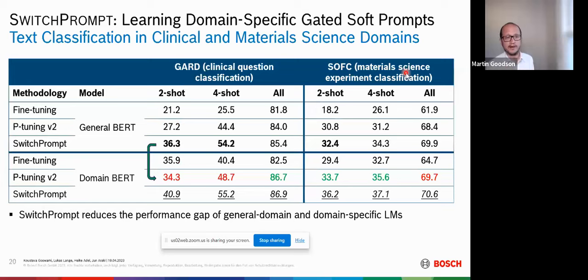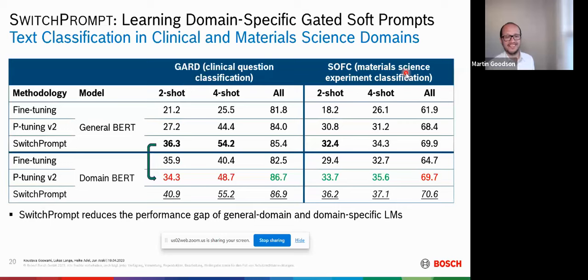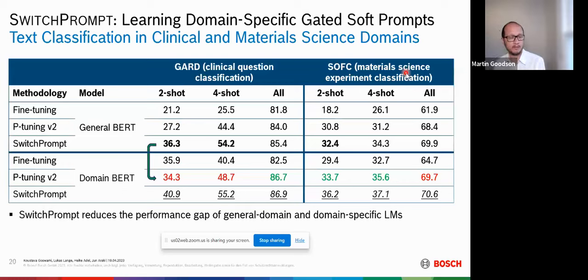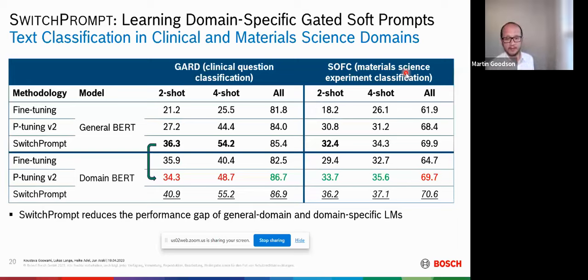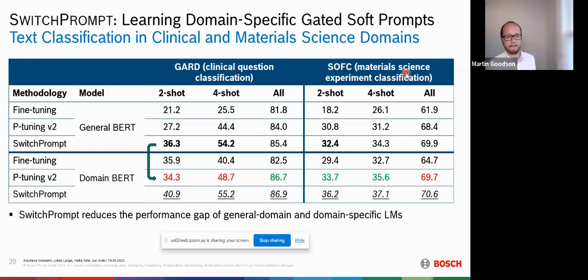If you had to make a direct comparison on using these data sets on, let's say, two-shot. I'm sorry, I don't have any concrete number in my mind. Do you have even a ballpark idea? Will it be better than the fine-tuned domain-specific model with SwitchPrompt? Ten percentage points, or? I really don't know. Sorry. I guess that's what everyone cares about. It's something you can quickly compute. Two-shot, it's what, 12 examples. You can compute the performance in 2 minutes. But I'm sorry, I don't have any concrete number in my head. Okay, thank you.